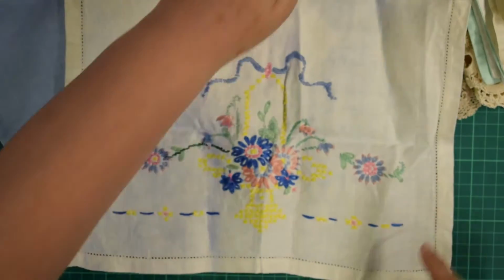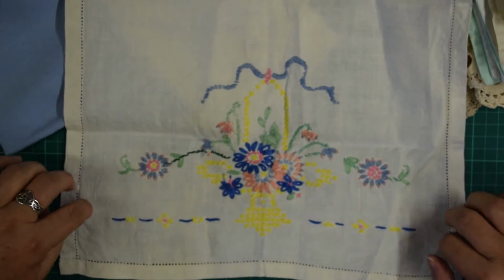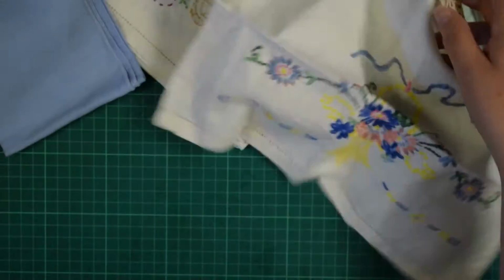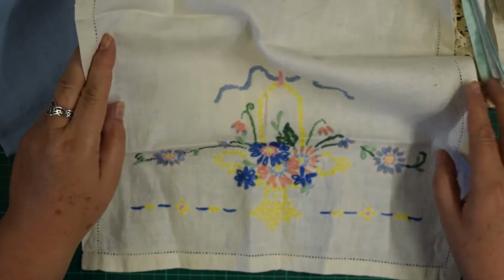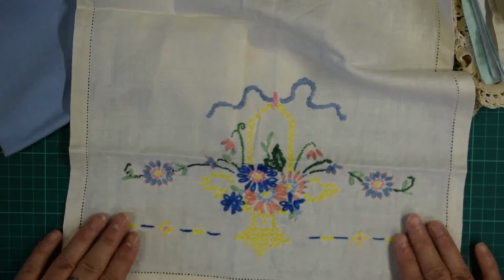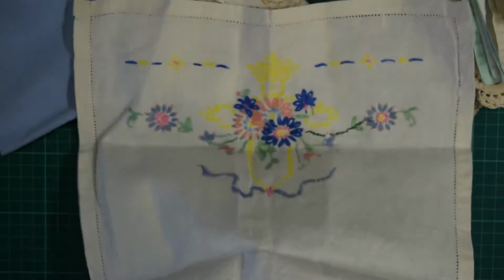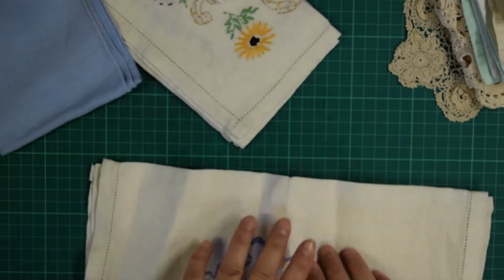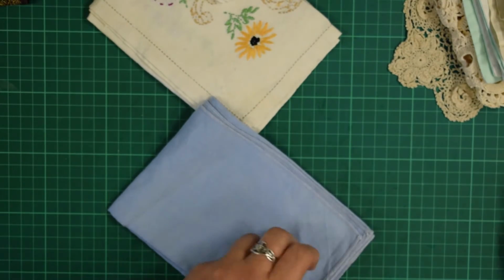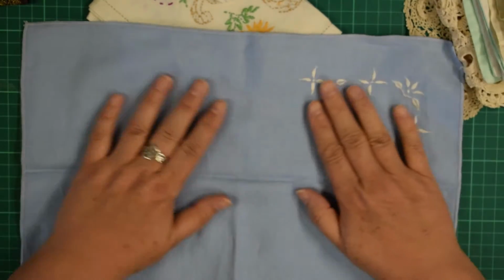I just liked it, and the fact that it's been actually done by hand. Somebody's just sat with this and embroidered it, and they've done it on both sides, so it's embroidered top and bottom. And I just love the fact that it's been done by hand. Somebody sat and spent a long time creating that beautiful pattern. So yeah, look out for future digital packs, because I've got quite a few bits now that I need to get on. This came in the pack.